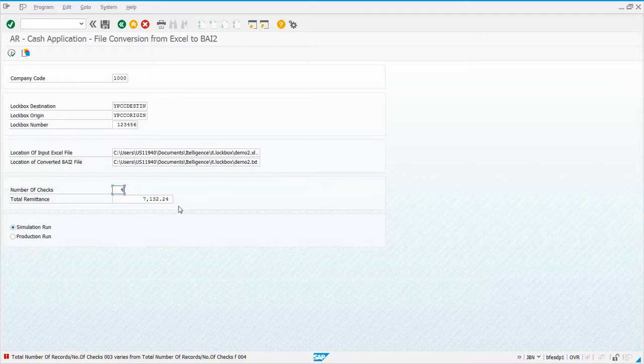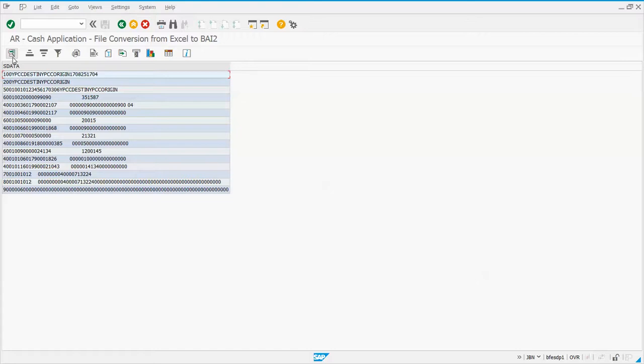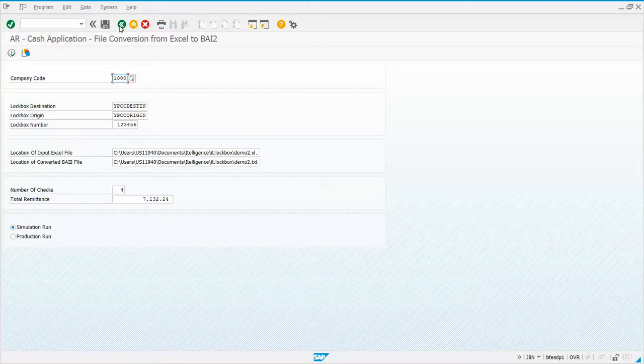Once you run that file, it's going to do the posting onto the customer's account, clear any open items that are referenced in that payment. If that payment is incorrect, in other words, the wrong invoice number, the invoice has already been paid, then it will post onto the customer's account, and with the BAI2 file format there that it will be processed. There's logic around the sequence of where it needs to find. Do we want to post the oldest open item? Those sorts of things are also configured within this tool.